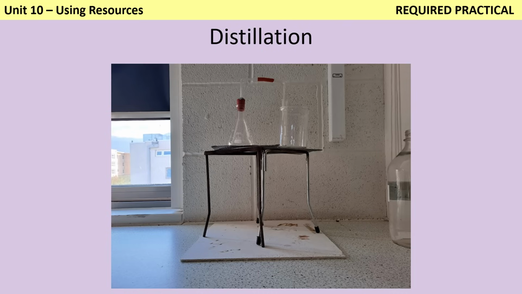The sample of impure water that you want to distill will be placed in either a conical flask or a round bottom flask, with a bung at the top with a delivery tube coming out. That flask will be heated, usually using a Bunsen burner, until the water begins to evaporate. As it rises up, it would cool down and potentially pass through a condenser, which I haven't got in this picture here. And then as those vapours condensed, we would have pure water which could be collected on the other side. This could then be tested again to demonstrate that it is now pure.